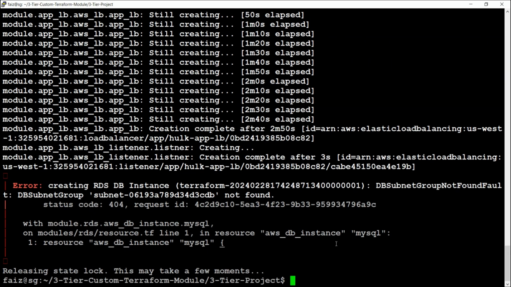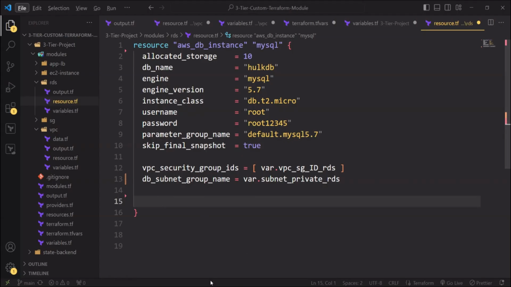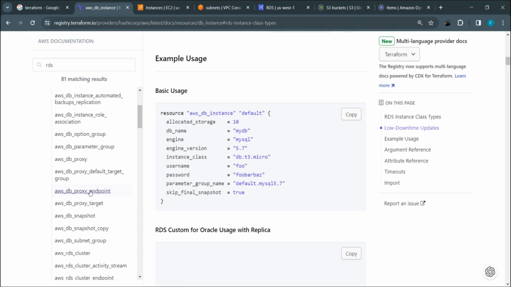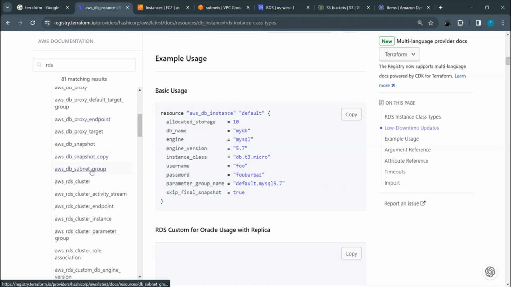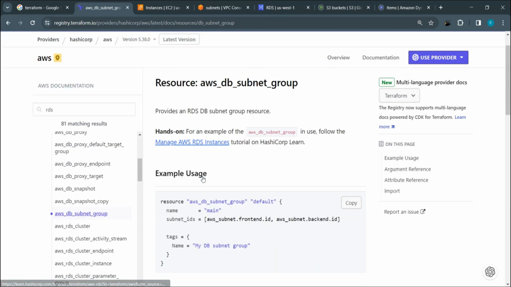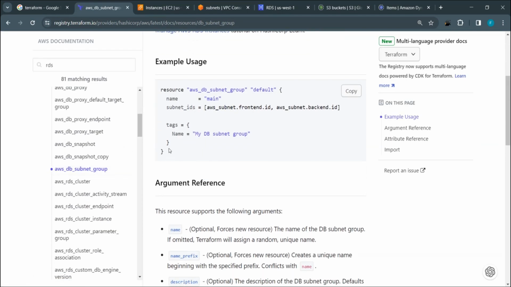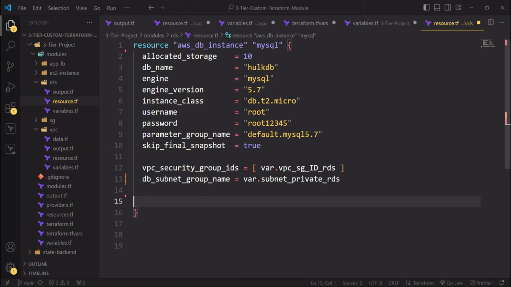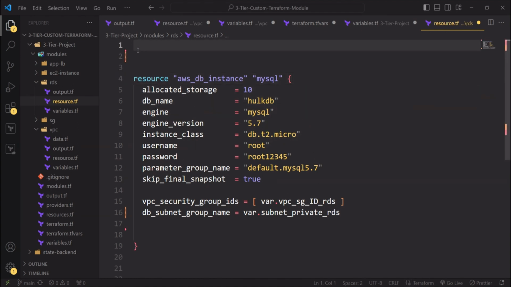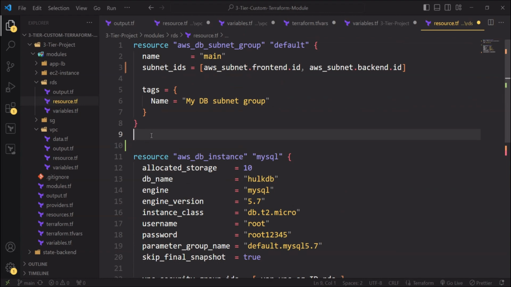So there is an error. It says DB subnet group not found. Okay, let's see. There is a DB subnet group resource here. Yes, it will provide the group of the subnet for the RDS. So we'll take it, and on top of that, let's modify the values.